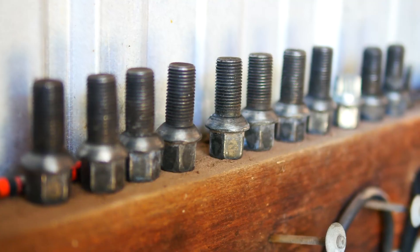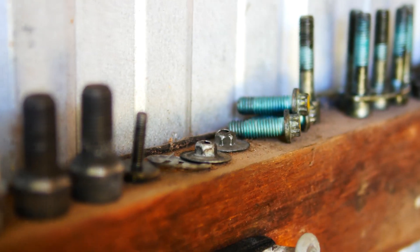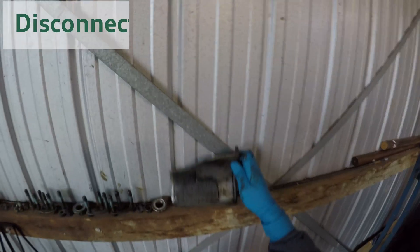Here you can clearly see the extended part of the drive shaft that the nut screws onto. So far here are all the nuts, bolts and screws that have been removed — there's a few more to go to get the engine out but surprisingly not that many more. I like to organise these in a row so that I can work my way backwards when rebuilding.